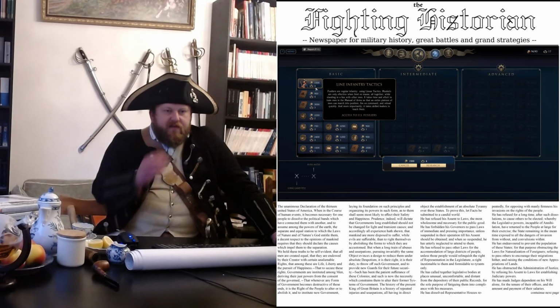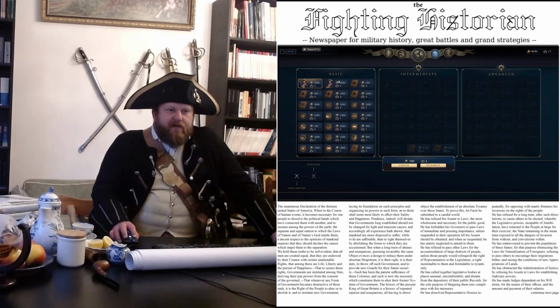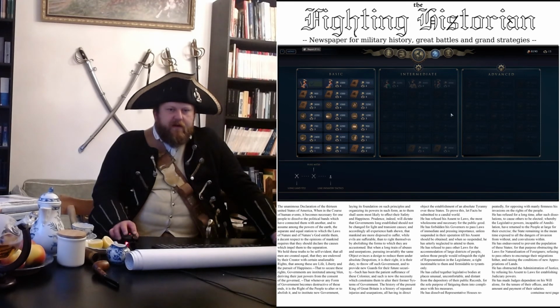Line infantry tactics. Fusiliers are regular infantry using linear tactics. If I upgrade this, I can use US Fusiliers. And what is this? Supply. Create the ability to resupply military units in the field. Aha, then you get a supply wagon. This is something they had in Ultimate General Civil War. Let's just research this one.